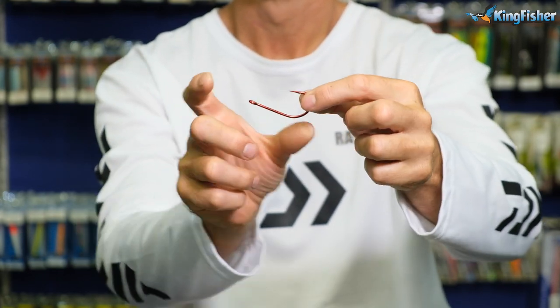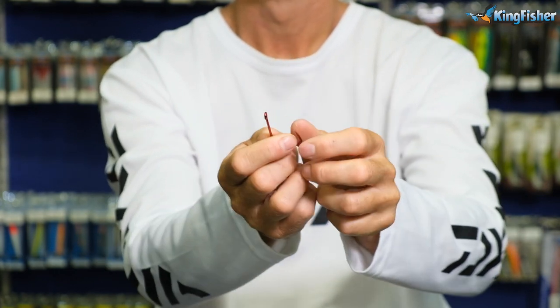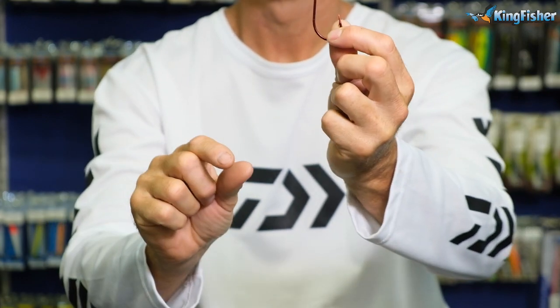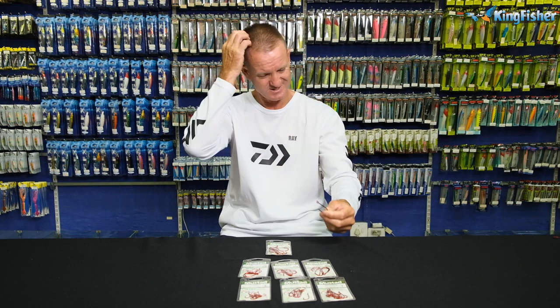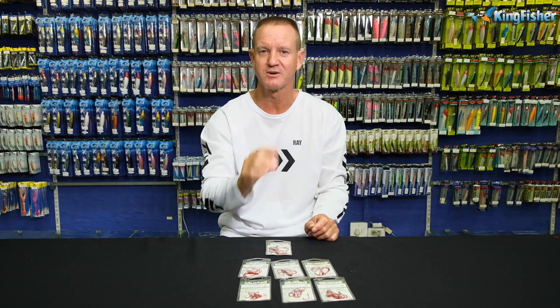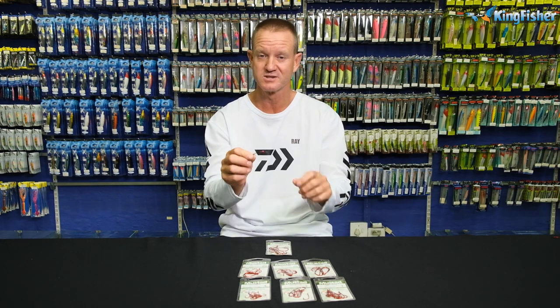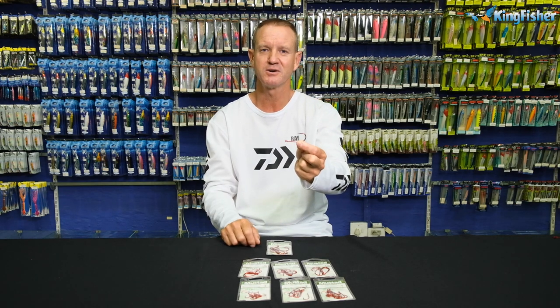It is a needlepoint with a very small barb on it. It's one of those lovely hooks when you are using it for small lures — I'm talking little coners, stuff like that. It is extra strong, one of those baits you want to keep straight when you're making a bait. Red bait, stuff like that. Prawns in the smaller sizes. But that's our red tarpon hook.